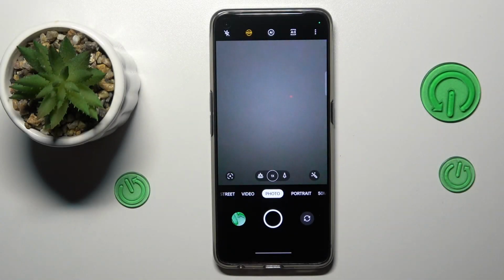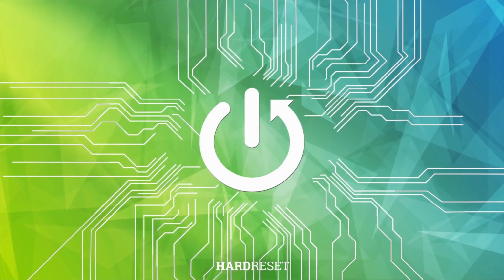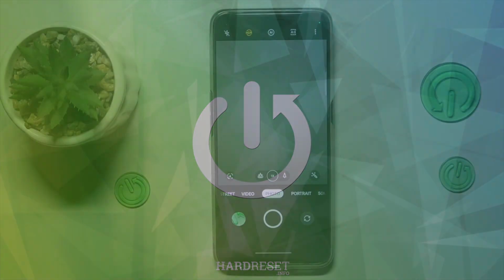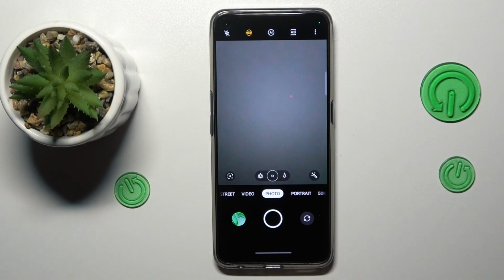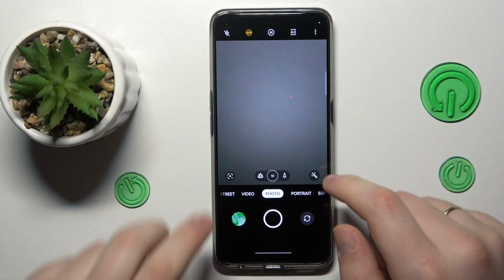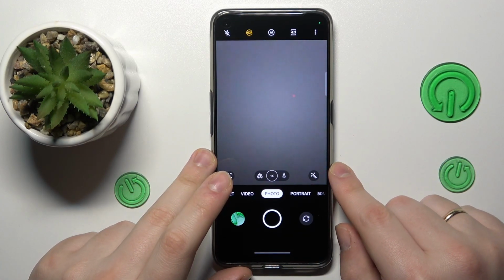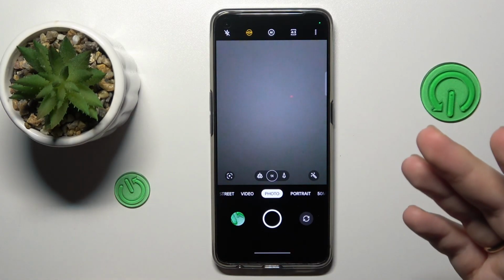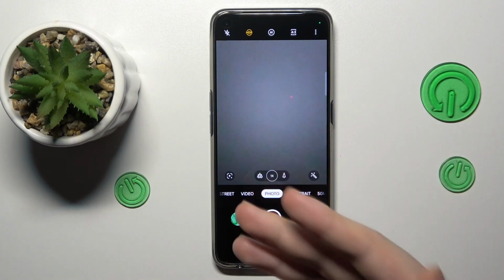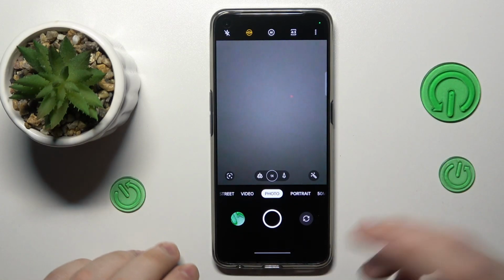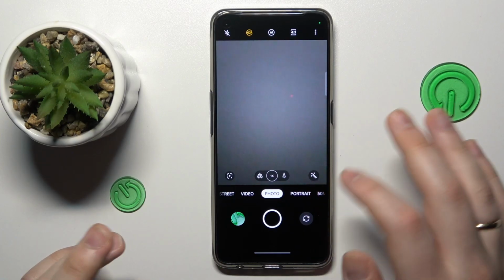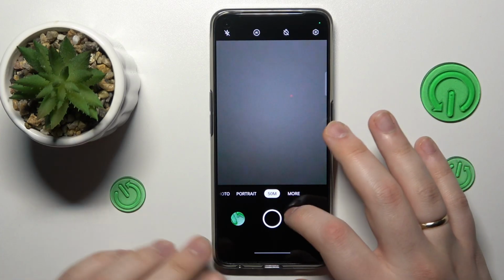This is Realme 9 Pro Plus, and today I would like to demonstrate that you can achieve more details while shooting with the camera on this device. So to rephrase it, in this video I would like to demonstrate that you can set the highest amount of megapixels that is possible on this particular phone. So basically, without further ado, you just gotta enter the 50M or 50 megapixels mode.